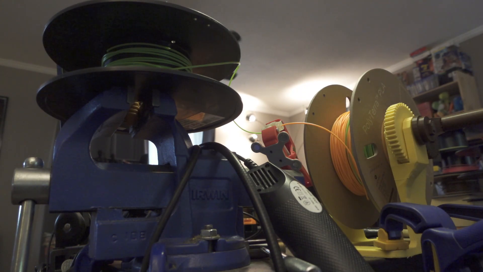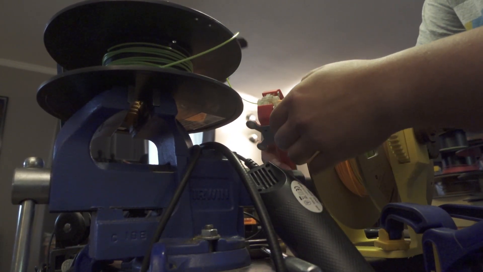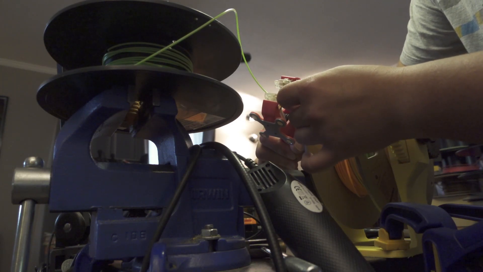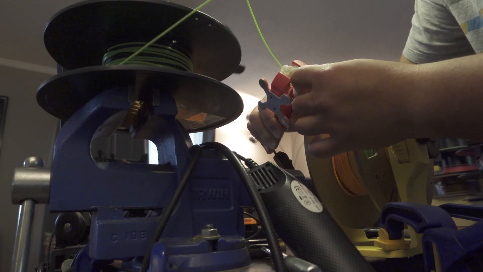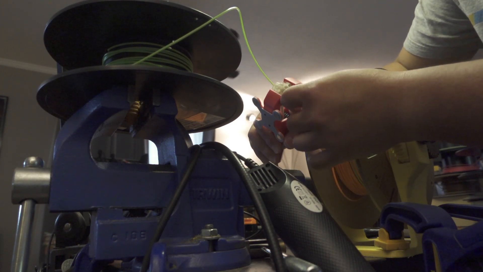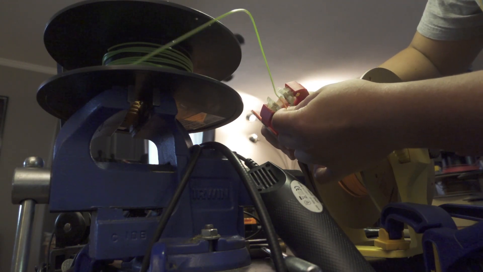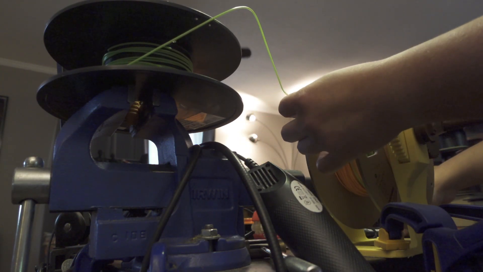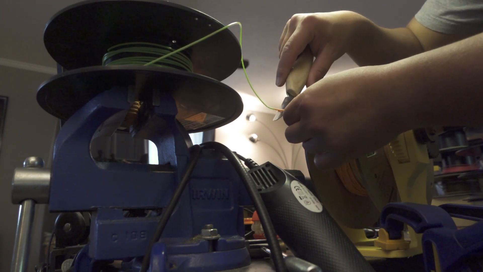How this works is that the splicer creates this heated chamber of sorts, almost akin to injection molding. You push both ends of the plastic filament together, and after you let it cool, you end up with a splice or joined strand.